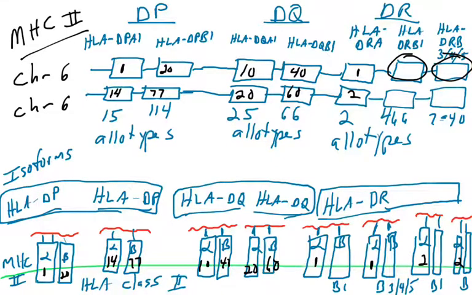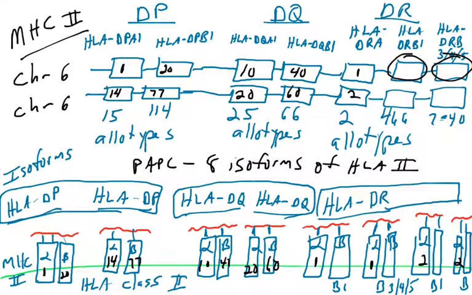And so if you look at all of the HLA class II isoforms that you can possibly make and present on the surface of your cells, and remember we're talking about professional antigen presenting cells, these are the only cells that make all of these proteins. So these are dendritic cells, B cells, and macrophages. Those 3 cell types take things in, viruses, bacteria, using phagocytosis or receptor-mediated endocytosis, process those peptides that we've talked about before, load those peptides onto their HLA class II or MHC class II, and now we could see that there are in fact 8 different versions or isoforms that each cell can make.